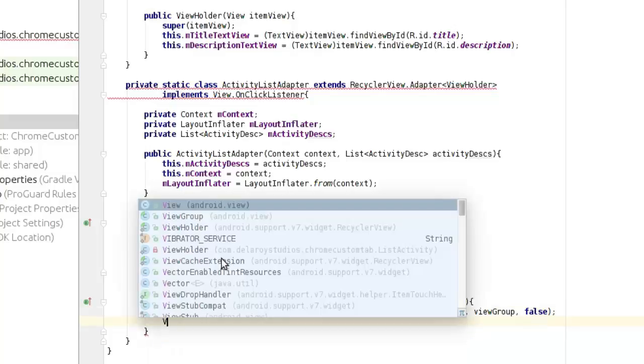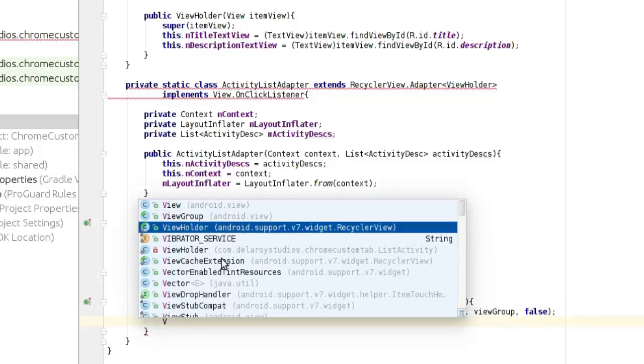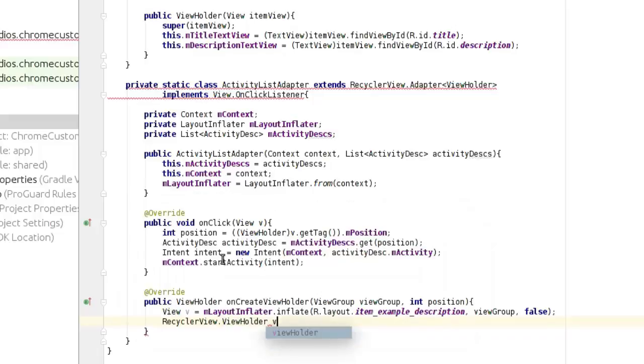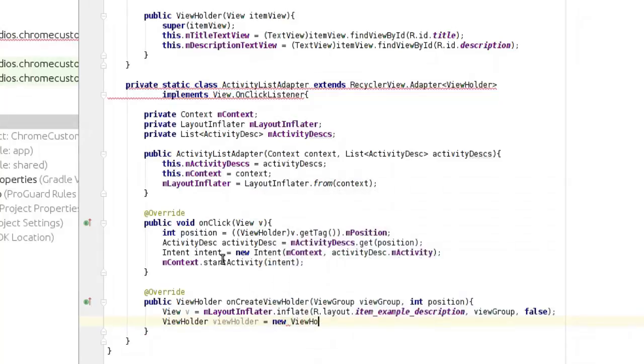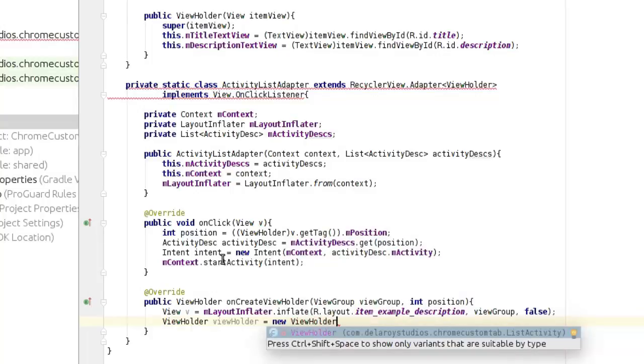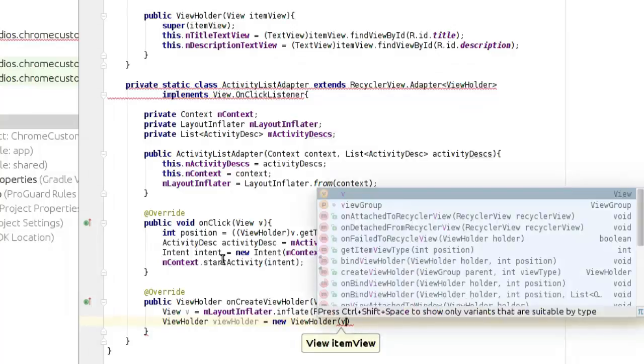We get to call the ViewHolder, not the RecyclerView.ViewHolder. Just maintain the naming convention used. Equals to new ViewHolder. Pass the v.